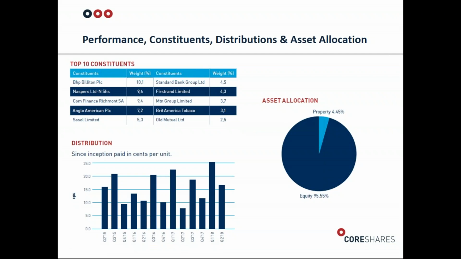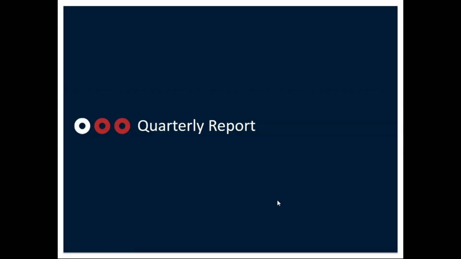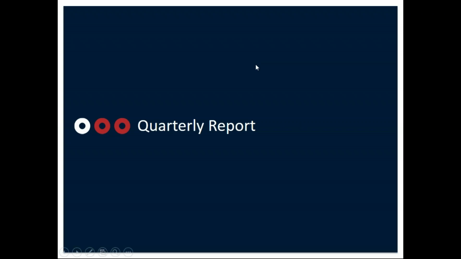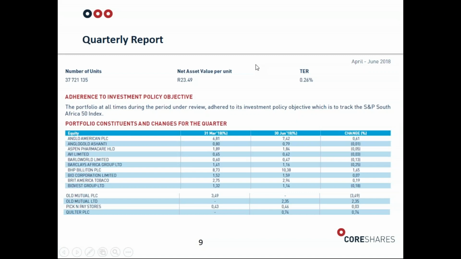The next slide, which we're going to have a look at, is the quarterly report. So what I've spoken about up till now pretty much covers the fact sheet. As I said, it's mostly really simple stuff, but if you dig into the details, there's really a lot of information there. Now, the quarterly report is something that's required for us to put out there. We typically do it at the end of each distributing quarter, so March, June, September, December.